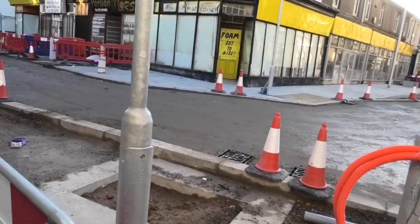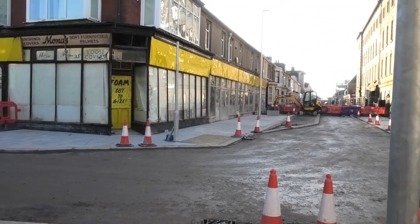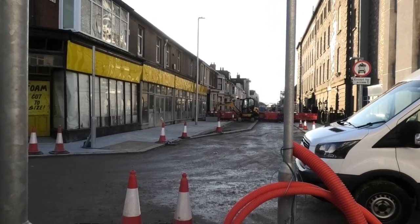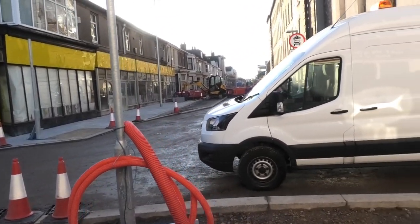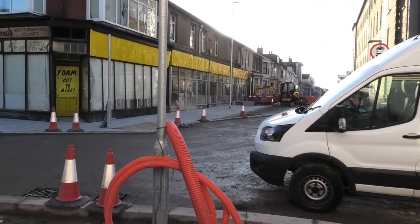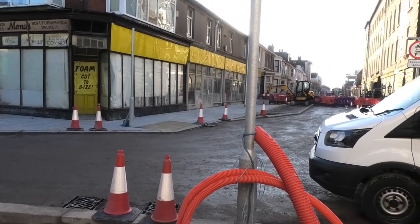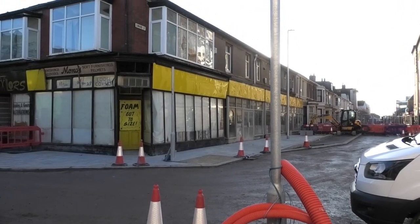Now, if I show you across the road, that very large premises that used to be called Black's. I told you a couple of videos ago that I had news about this. Well, I can release that news now. And the news is that that large shop, I've just got to move carefully back so as I get the full correct angle of it. That large yellow shop, it contains three or four units. It has actually a new owner. Yes, these premises are now sold and there is a new owner. I'm not certain at the moment the plans for it, however, I'm sure that work will start very, very soon here.